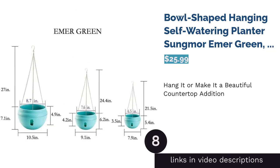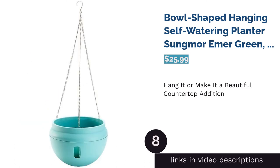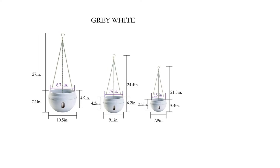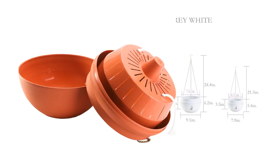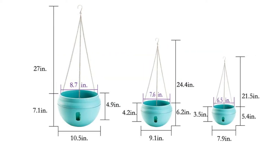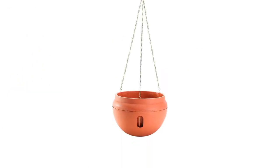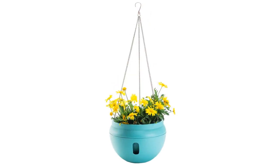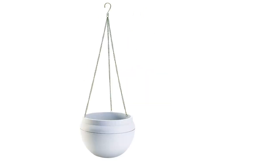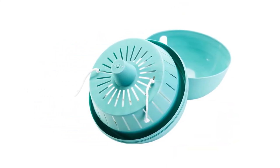The next product is the bowl-shaped hanging self-watering planter by Sunmore Emma in green, small size. This hanging self-watering planter can double as a hanging planter or as a chic addition to your counter. The bowl is wide and spacious for growing root systems, and the bowl's side has an access port for refilling the reservoir — this same hole lets out excess water, preventing the risk of root rot. Customers like that the chain and hooks are fairly durable and able to hold up a good amount of soil weight. Many have grown creeping plants or ferns in these pots for a dramatic decorative look.